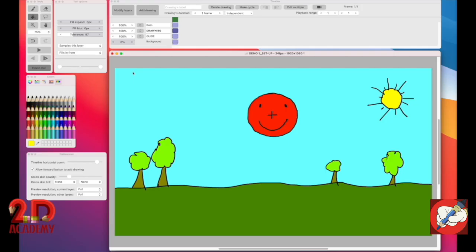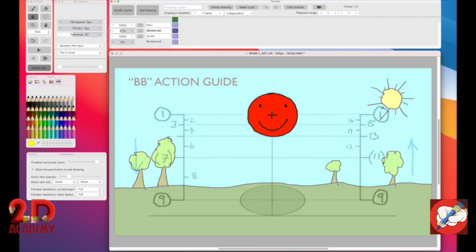So that's how you set up, using your guide and the drawing tools in Rough Animator, your ball layer and your drawn background layer. Okay? And you can do whatever you like as long as you have a perfectly circular ball and match my guideline. Remember the guide. If I take out the background layer for a minute, you can see the guide. As long as you match my guide, we'll talk about this in a minute.